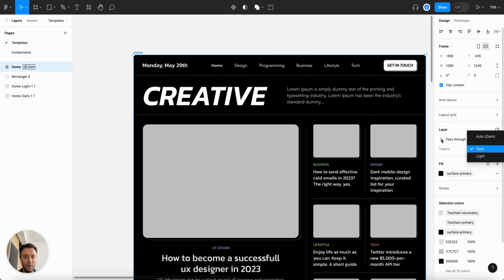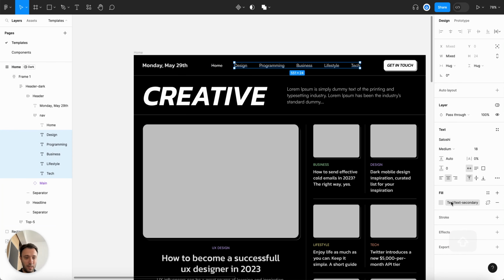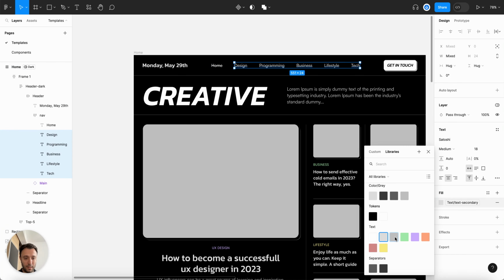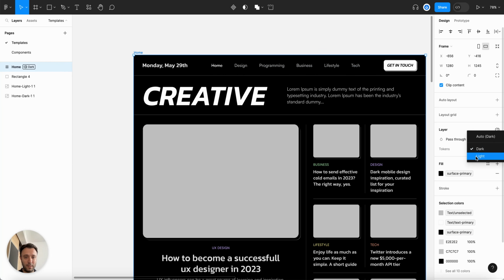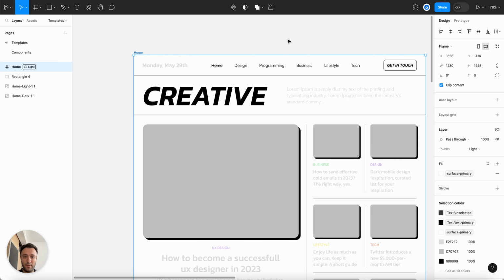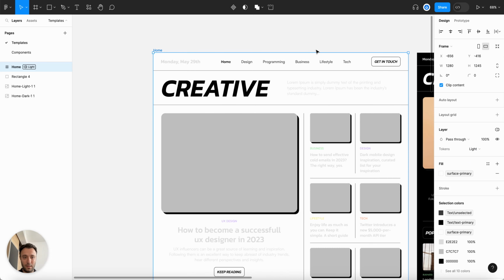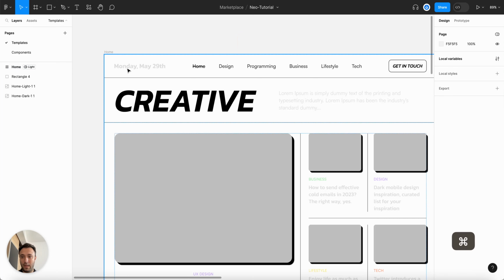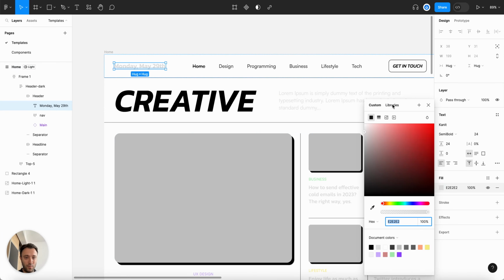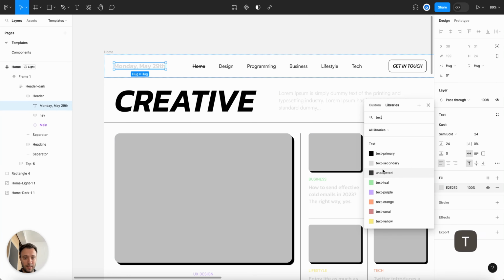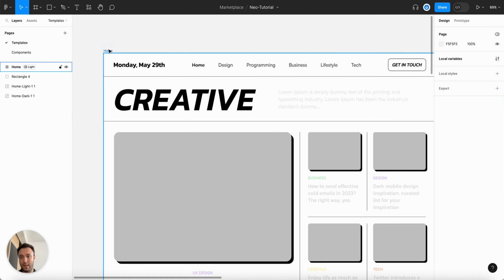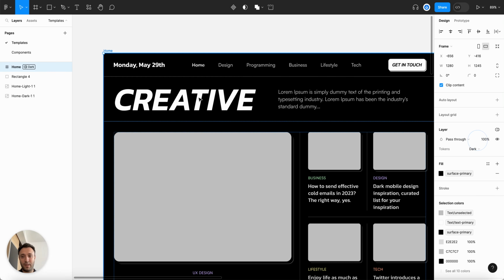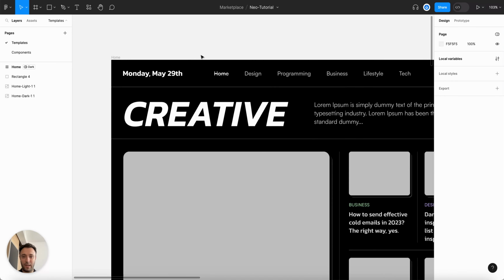Okay, now let's select all our links and let's choose unselected, and once we change the theme mode, you see that everything runs smoothly. Okay, let's choose this one and let's say that is text secondary. Let's say text primary. Okay, so the dark mode is now working.